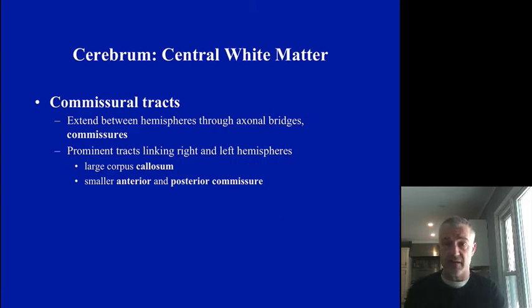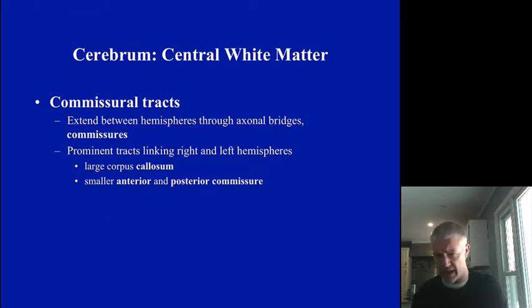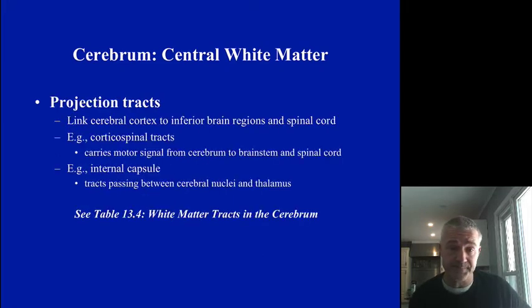Commissural tracts, these are really connecting one hemisphere to the other. So these commissures is this idea of an axonal bridge. So commissural tracts are crossing over. We talked about the gray commissure on the spinal cord, that connection between the two sides of the spinal cord. In the case of the brain, we have the commissural tracts. The largest one is the corpus callosum. There is some smaller ones a little bit further down as well. But the main one we'll look at, and the one that you'll probably be needing to identify on images of the brain, is going to be that corpus callosum.